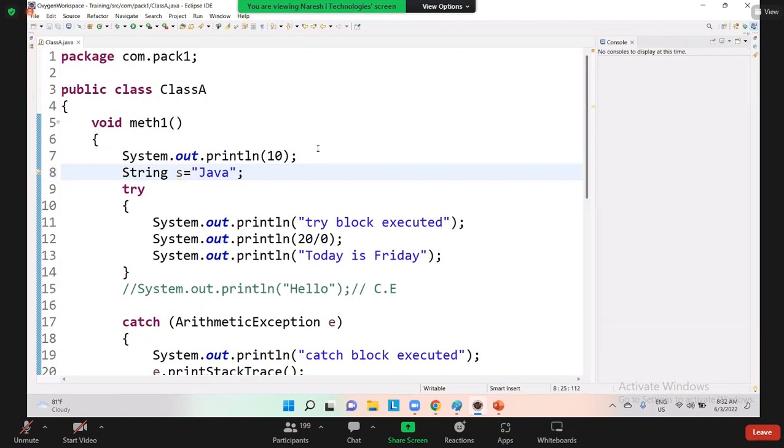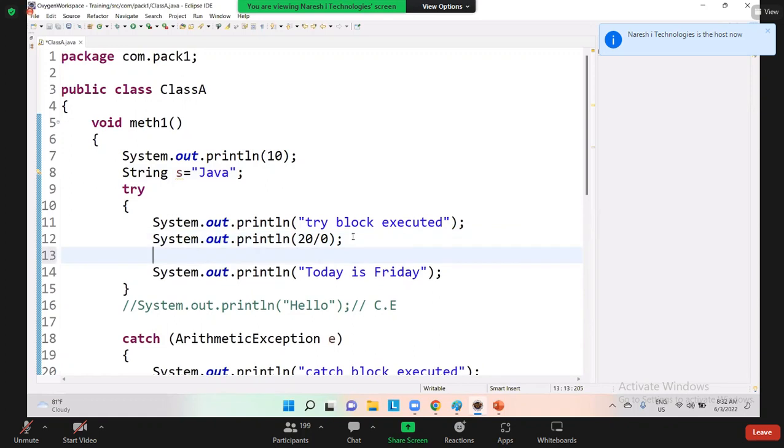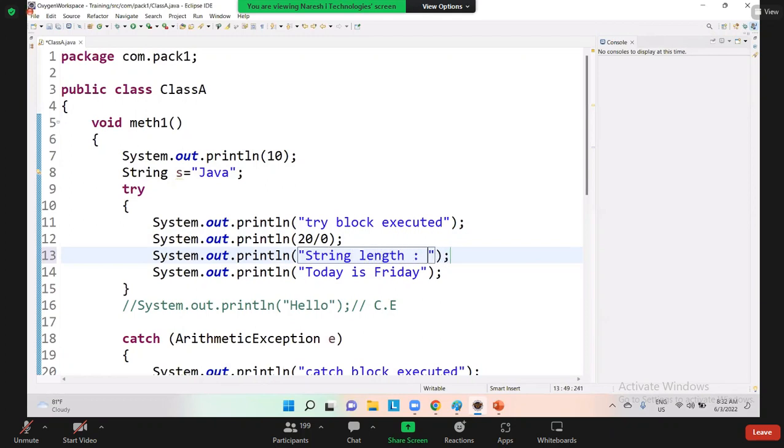Guys, please concentrate. String s equal to Java. Now, in the try block, I'm just trying to print System.out.println, string length plus s.length.